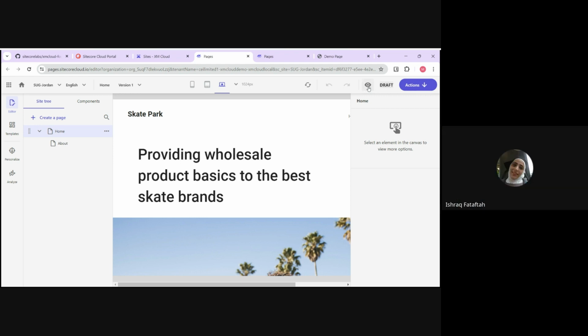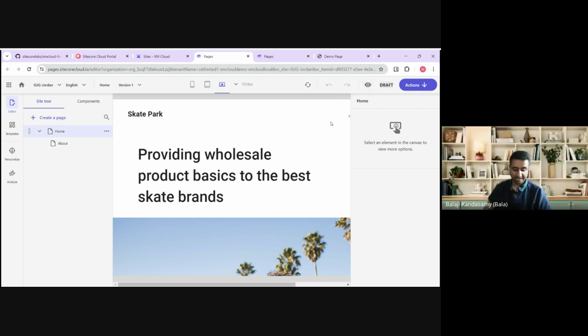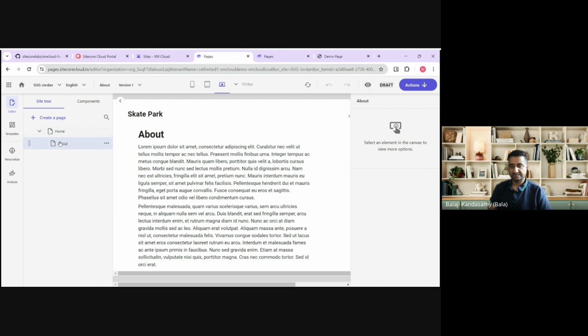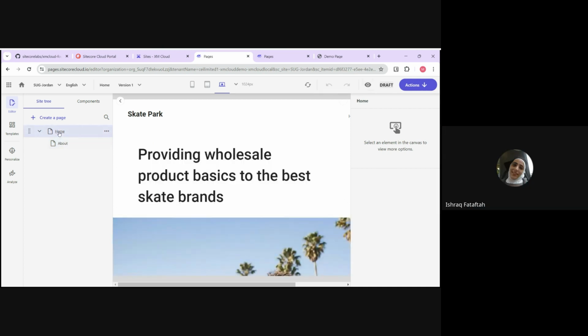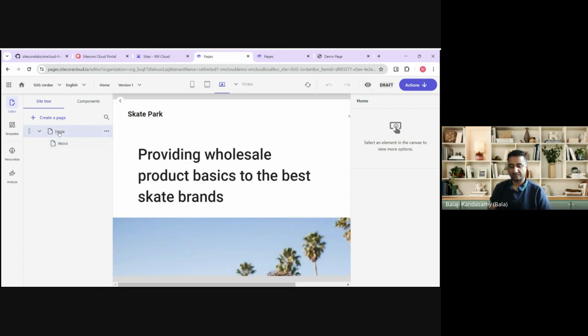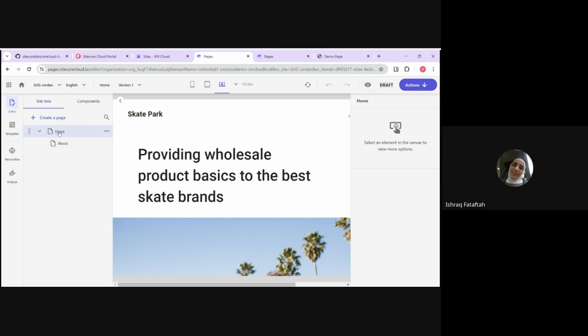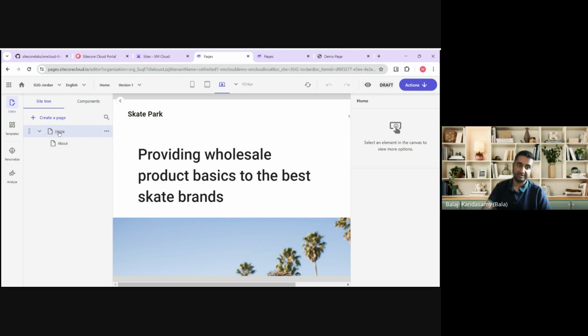Ishrak, that's a good question. One other thing I want to add is that they do have two. One is your public facing site, which talks to the edge, and you get all the public facing content, which is more like our web database. They also have a preview edge instance that directly talks to your CM. That way, if you want to do an internal review with your headless, you can do that too. It used to be talking to the master database, whatever you're editing right now. That is exposed in a separate endpoint.